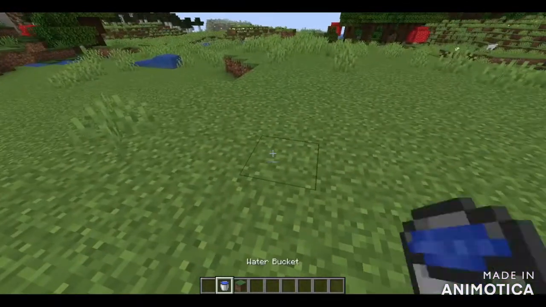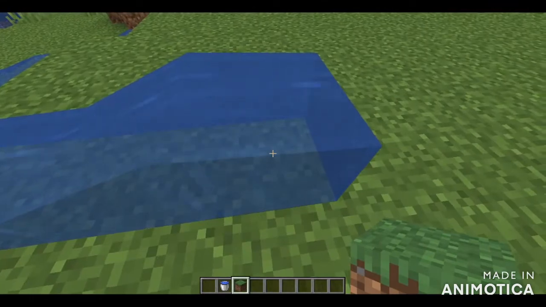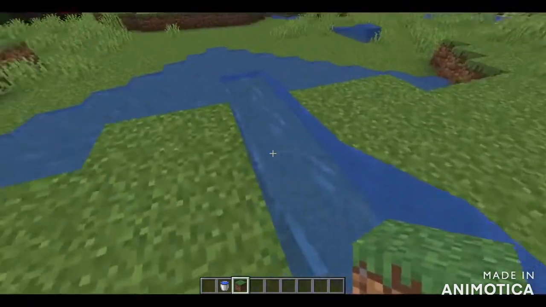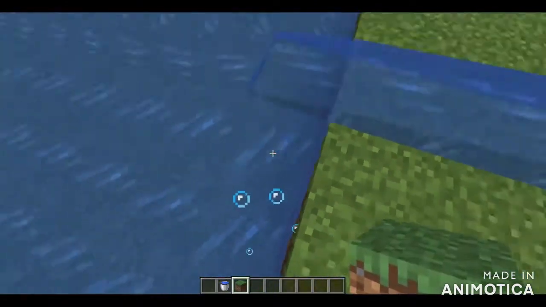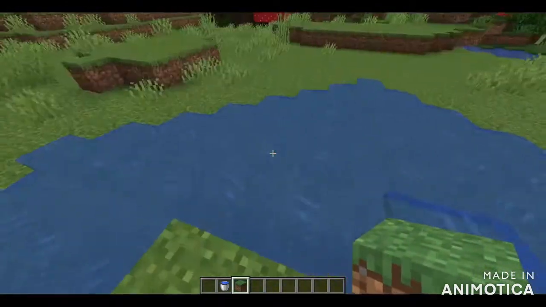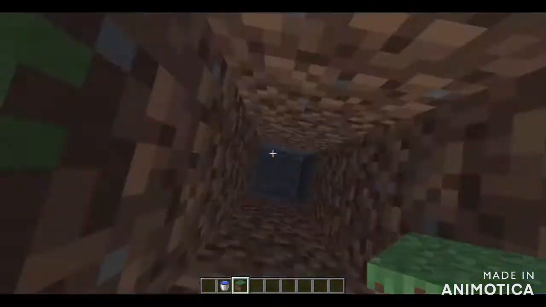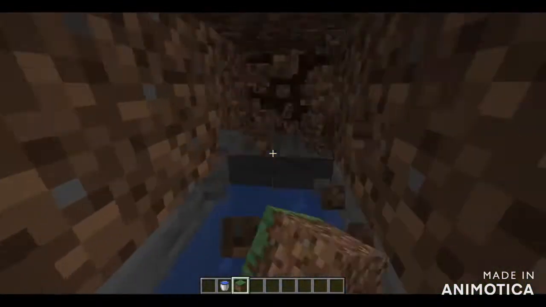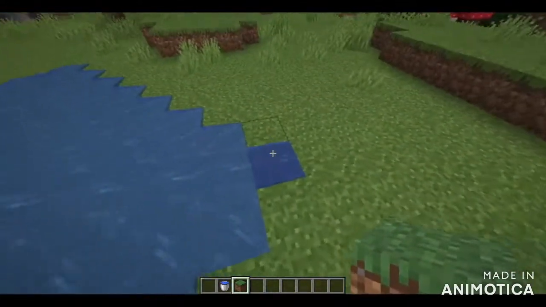But that's not how it works in Minecraft. When you place a water bucket down, it stays there forever, and it is an infinite water source that you can in fact collect as much water from. It just flows on forever down here, and no matter how long you make it flow, the water will always keep going, and that's very unrealistic.